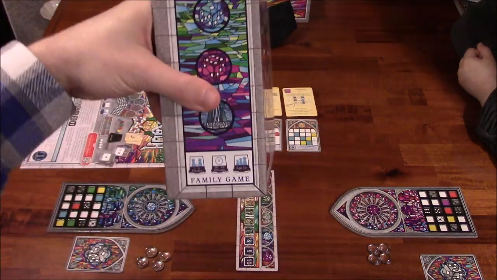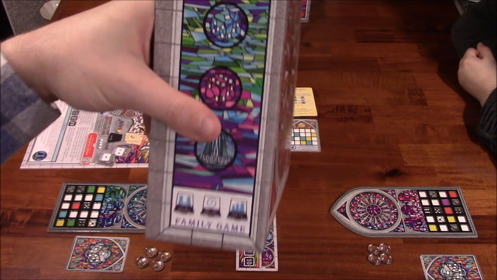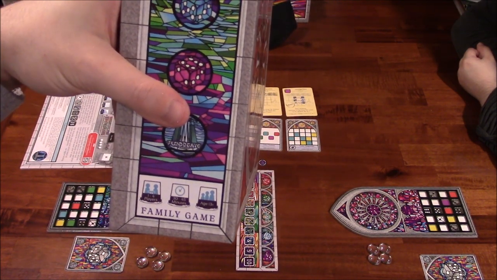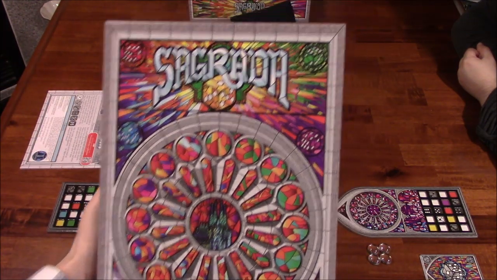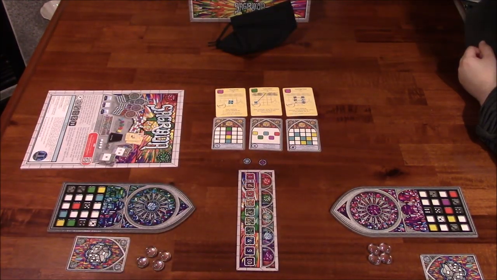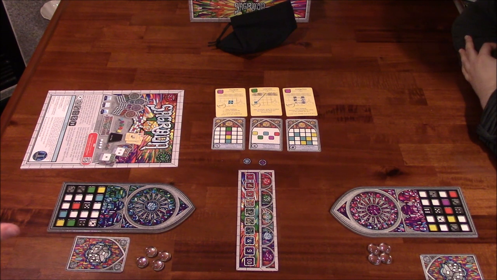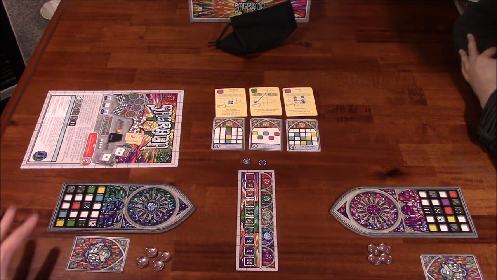This game supports 1-4 players, it's for ages 13 and up, and the average play time is 30 to 45 minutes. We just got this game in the mail, and this is our first time playing, so there may be a rules goof or two. So based on what I read, this is a dice drafting game. We're going to be trying to build a stained glass window in our own personal cathedral.